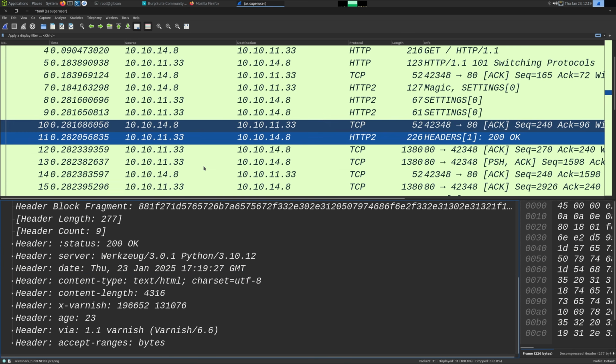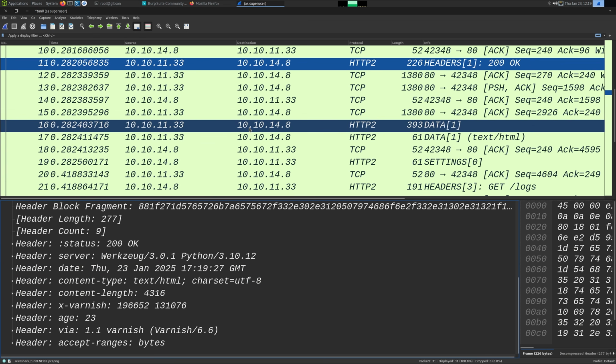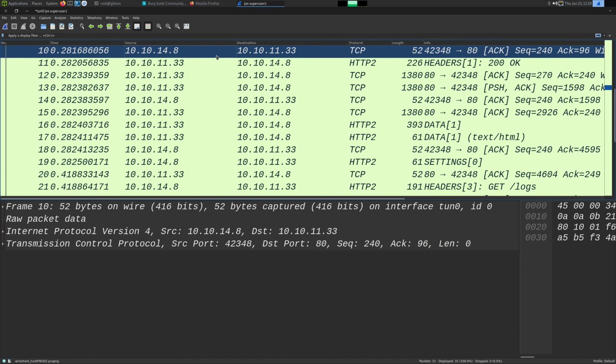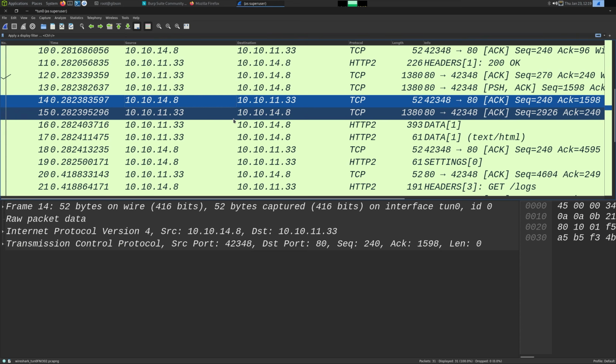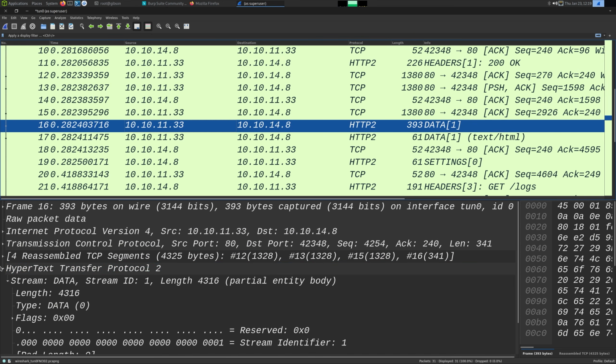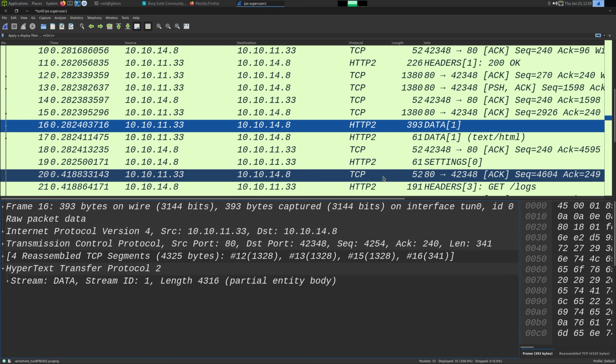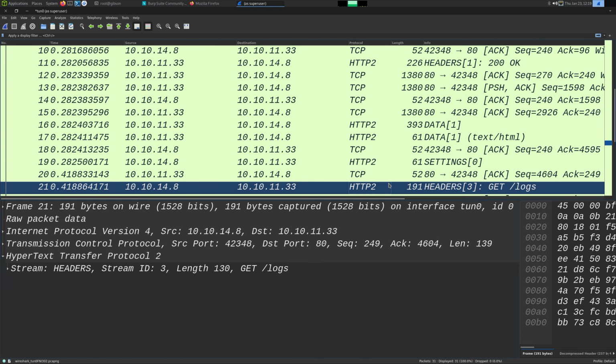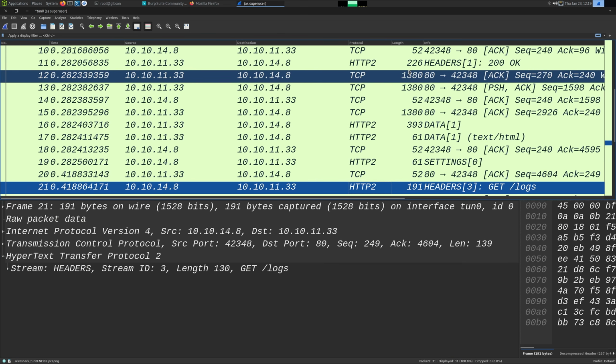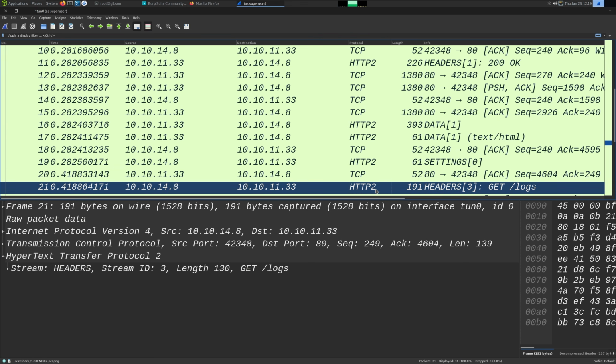Oh, that's probably the original request, right? Where is, so 10.10.14.8. Where is it going to be? Settings. Okay, right here. So this is all related to the first one, but here we're saying, okay, we're going to update the header on get logs. And because we're in this binary protocol, it's not the very first request, then the Varnish config isn't stopping us, right?